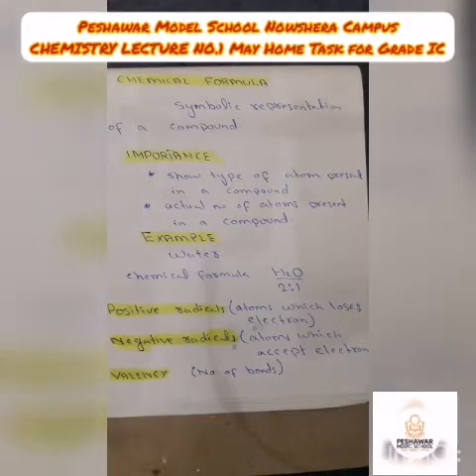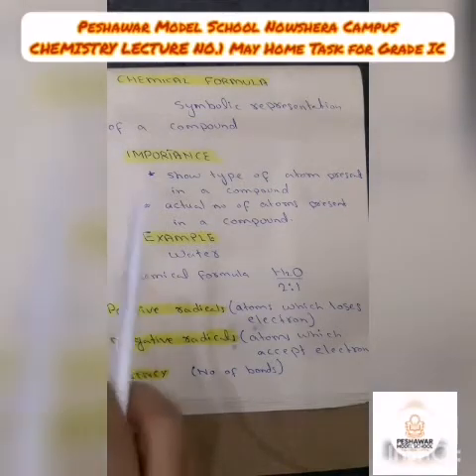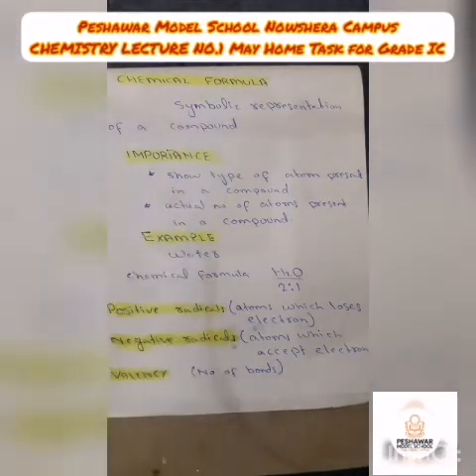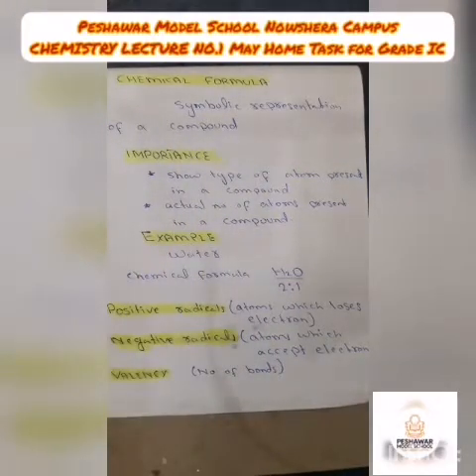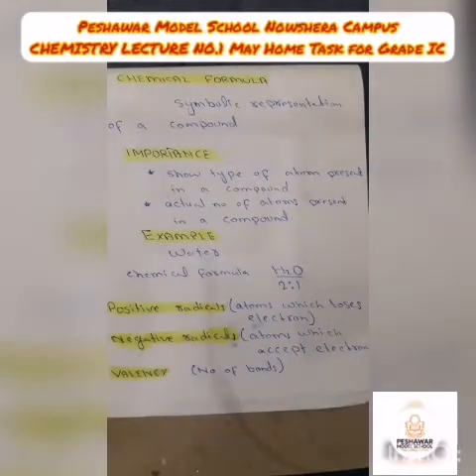In question number 1 you have to make 25 MCQs from unit number 1, and in question number 2 you have to make 30 chemical formulas by crossing over their valencies. What is meant by a chemical formula? Look at the definition. Symbolic representation of a compound is called a chemical formula. Like we represent elements by their symbols, similarly we represent a compound by its chemical formula.